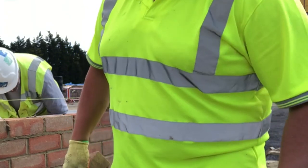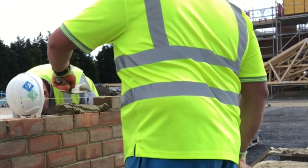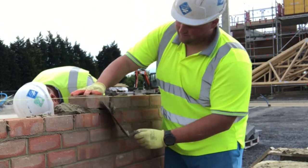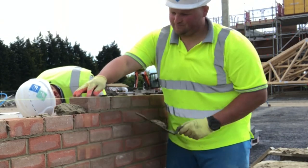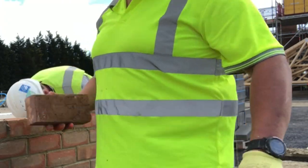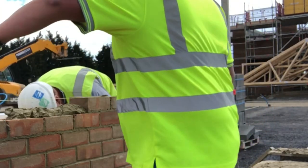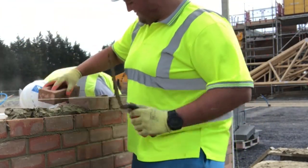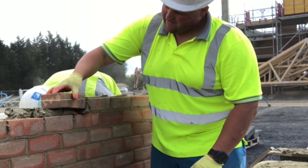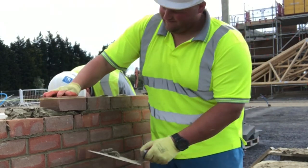If you're starting a new site or you've got a new start, try to get there the day before and load your gear out. So if you're starting on Monday, get there on the Friday — load out, get inducted, see what the work's about, weigh up the job, find the types of bricks you need, find where all the damps and sundries are kept. Just familiarise yourself with the job. It's one of the things people underestimate the most when starting a new site.